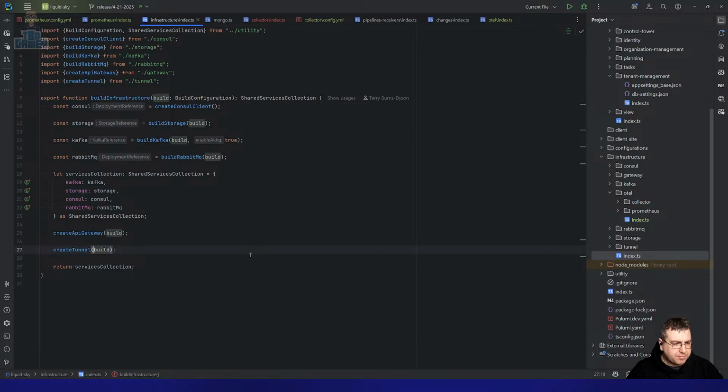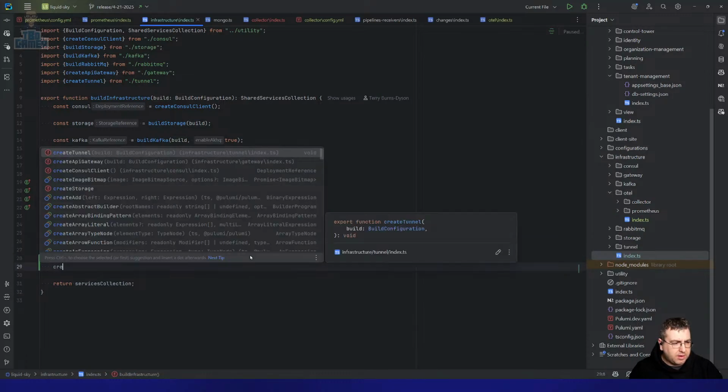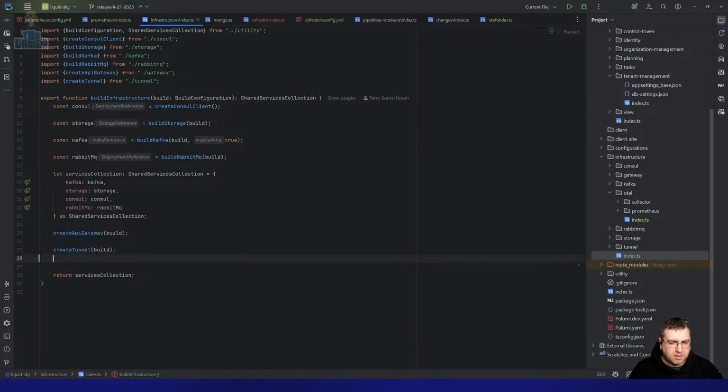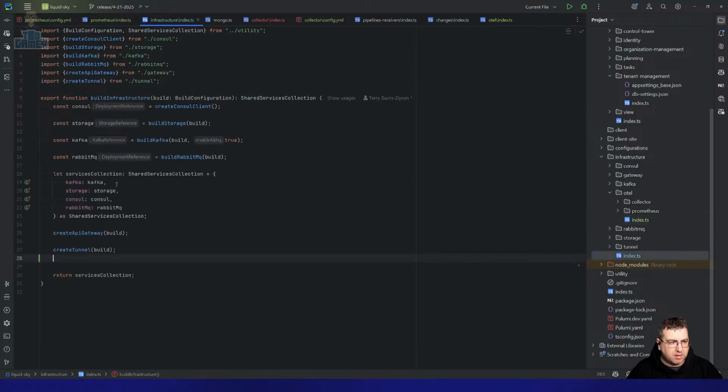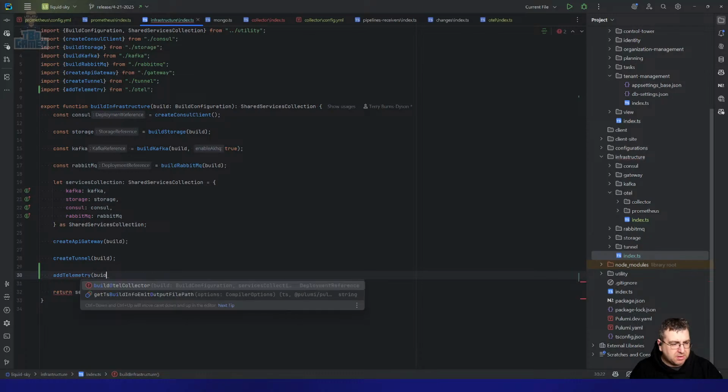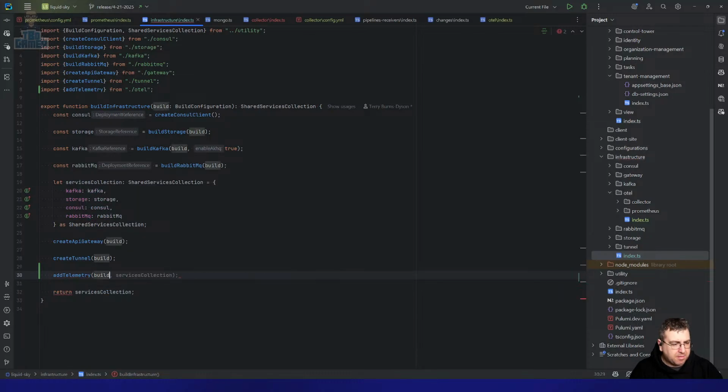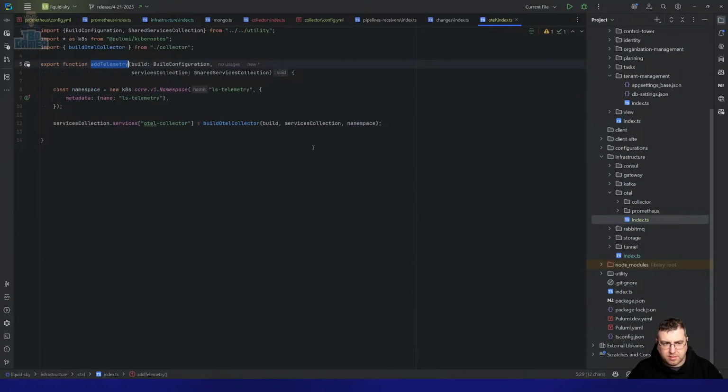So create, did I call it create telemetry? Add telemetry. Yeah. Did I just completely change how I did that? Well, that ain't solid, is it?